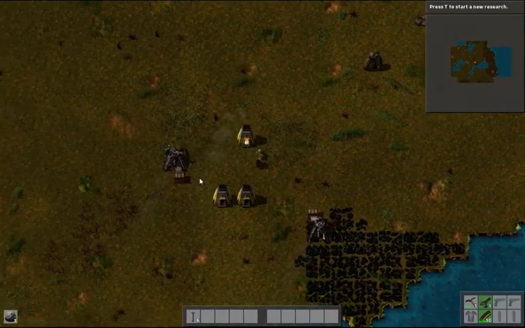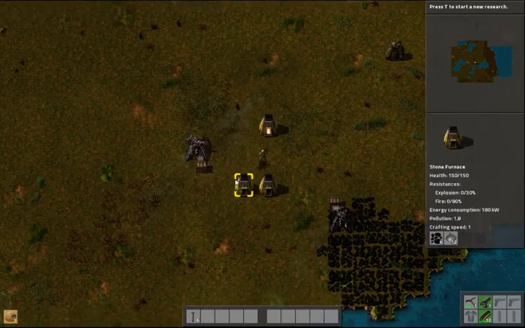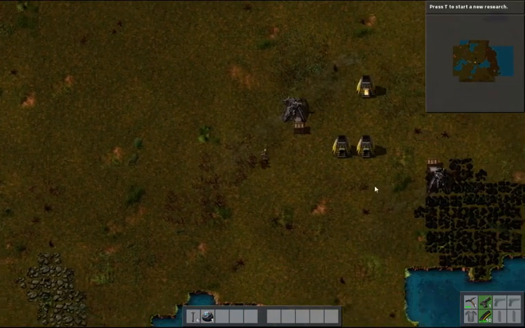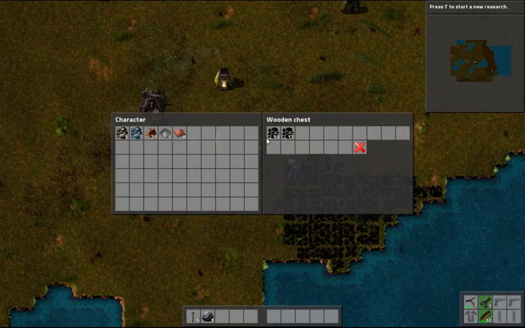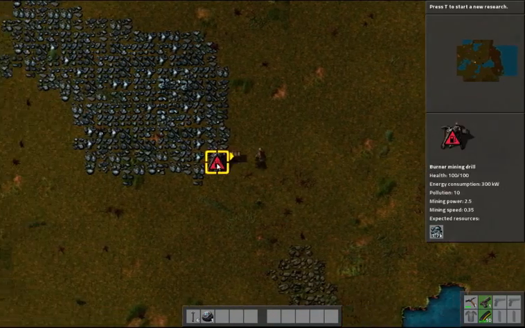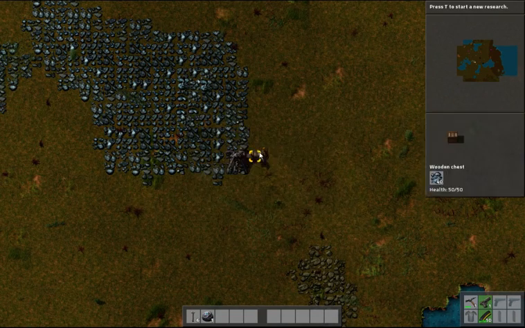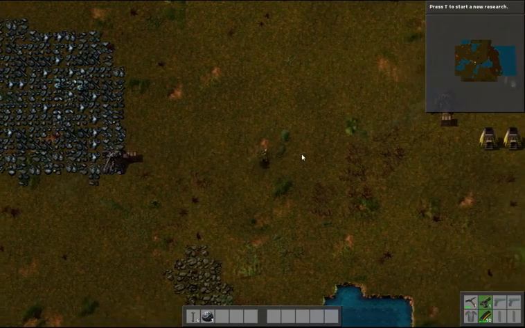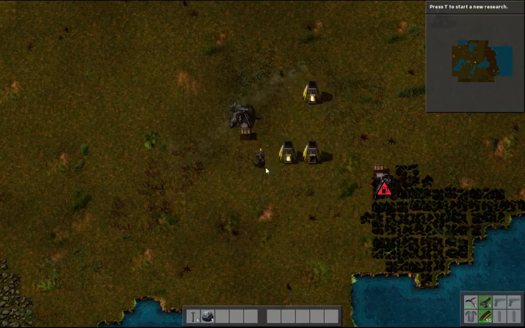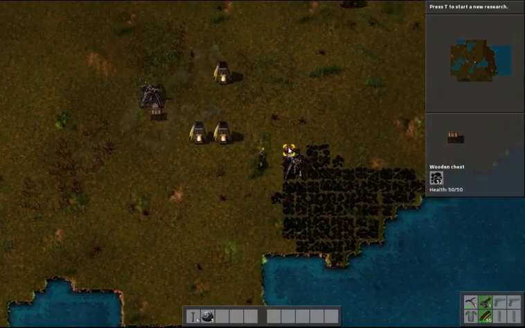Plop down the first factories. Let's get some more iron. Oh, this has run out of power. So then I don't have to go running about carrying these things. 40. So let's just plop them over here. You ran out of.